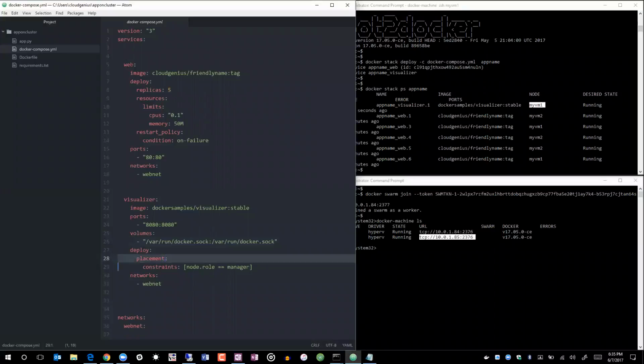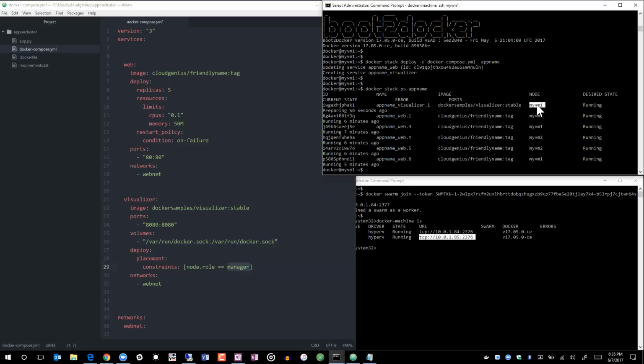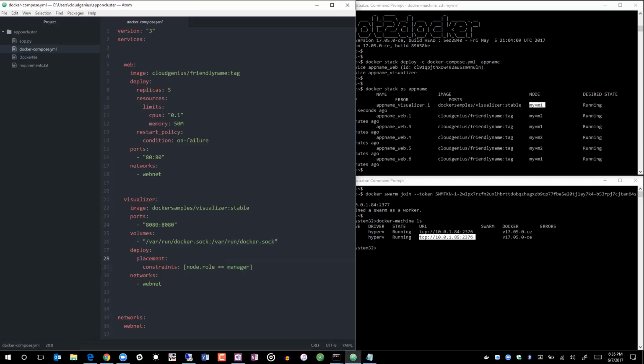The deployment constraint is you run the visualizer in the manager node. That's the constraint. So it will by definition go not to VM2 but to VM1. That is the definition of the constraint. We have the placement constraint set. You say you go to a manager node, wherever the manager is, any of the managers you have.